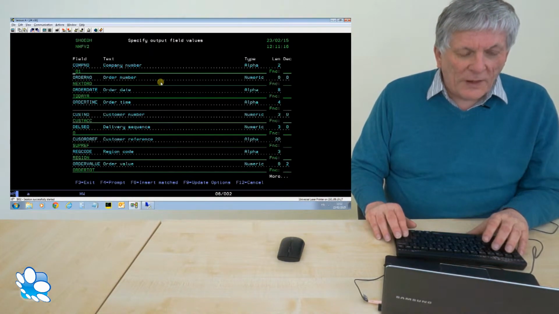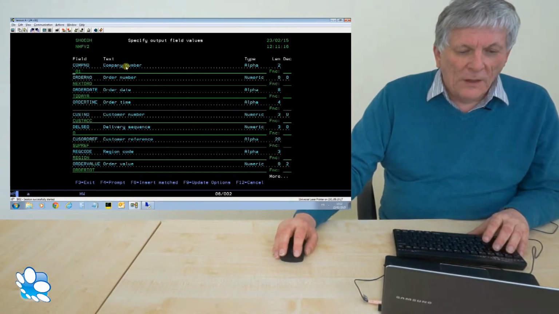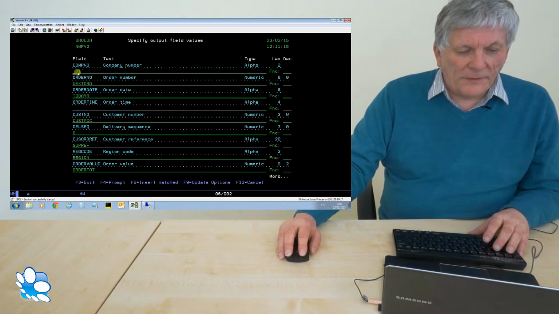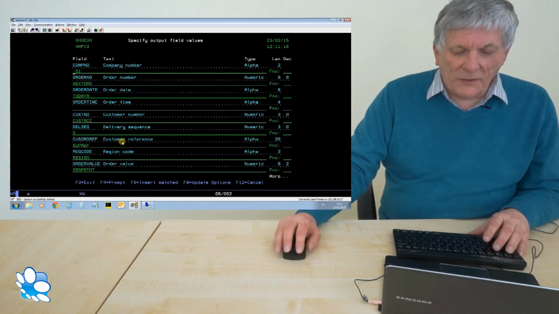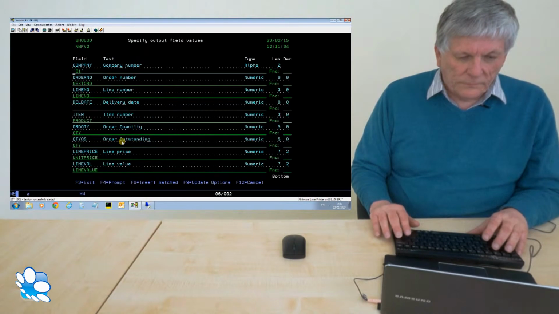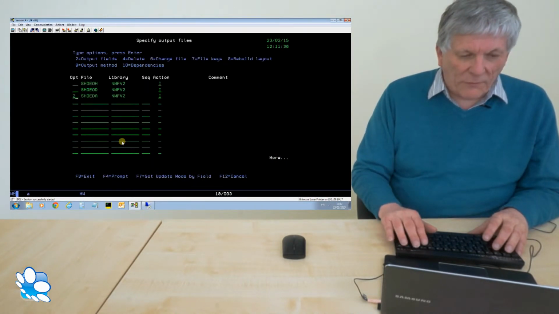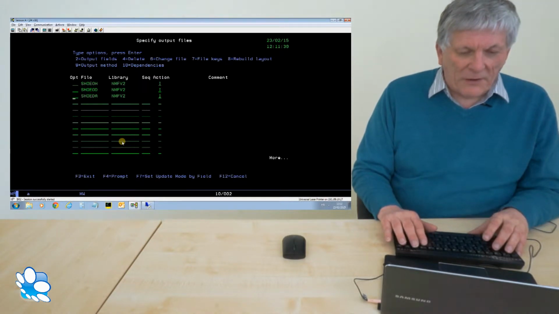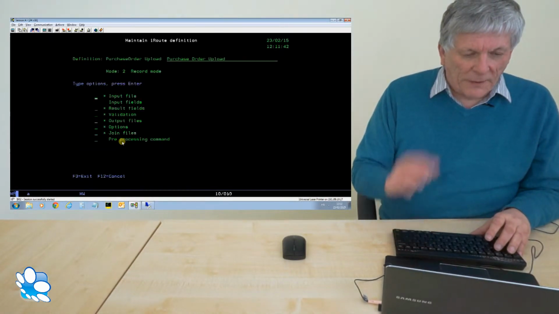If I put a 2 next to any file, this shows me in blue all fields from the table on the iSeries file, and the ones in green underneath is where I've defined what I want to populate those with. So I've got data from my XML document, and I'm saying write it into those fields on my iSeries table. Yes, so it's the same for all the 3 files. DA is actually delivery address details that have come from the file.